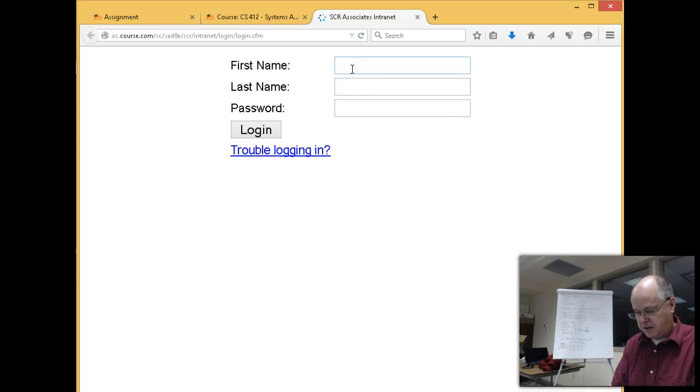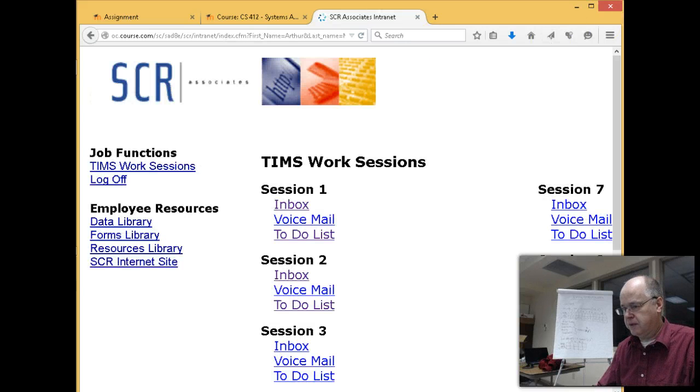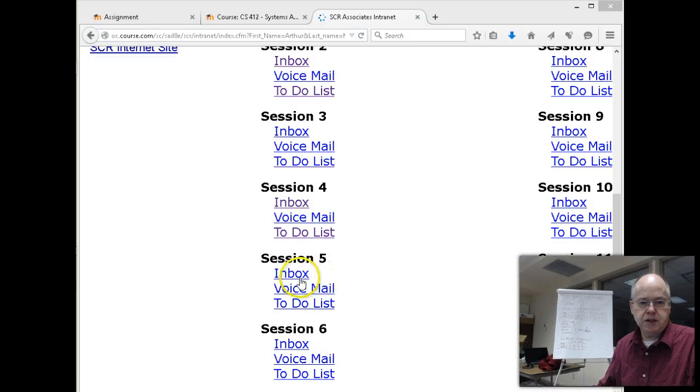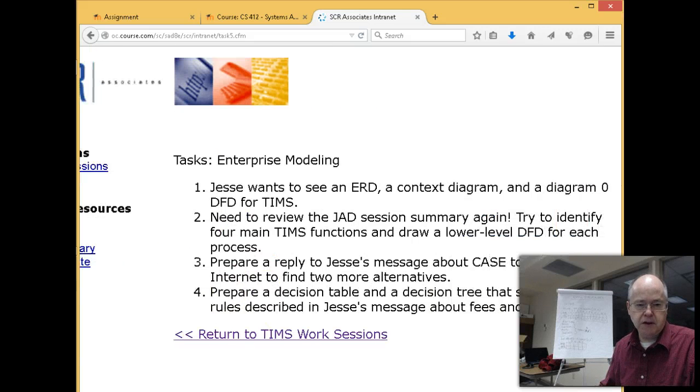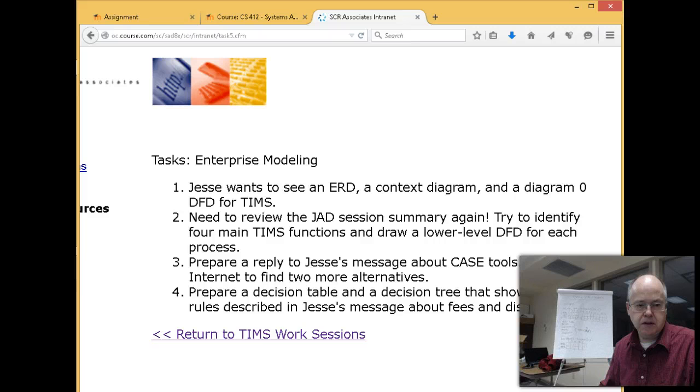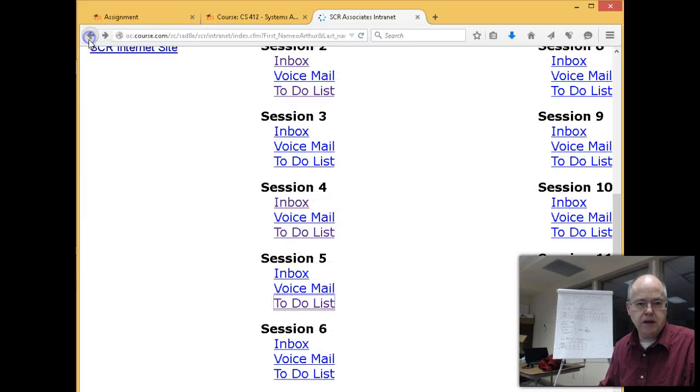Let's see what they had there. And I'll bring up the online copy of the book here. So down there was section 5. Let's check our to-do list. See if they mentioned that there. Case tools. They didn't say that there.